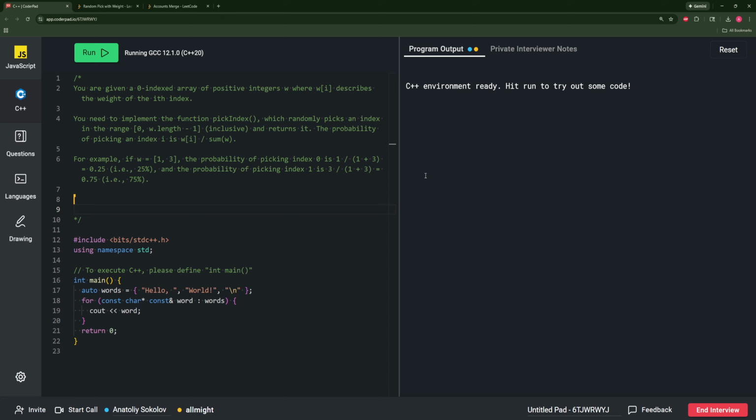Okay, so basically you are saying that if 3 has a probability of 75% and 1 has a probability of 25%, and I call it 100 times, then roughly 75 times I should see 3 as the output, and 25 times I should see 1. Obviously not exactly, but as you go towards bigger numbers, it should be very close to that. Yeah, exactly. You don't have to write tests for it, but let's say the tests called this function a billion times, checked how many times each result came up, and allowed some margin of error.